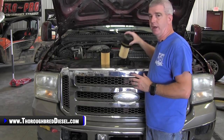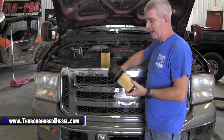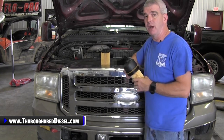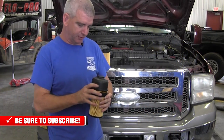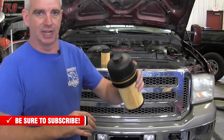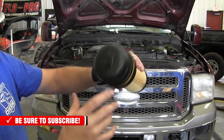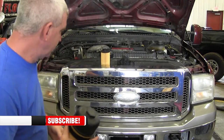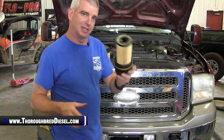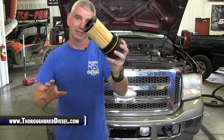When we got this truck, sure enough, this had an aftermarket oil filter on it right out of the gate. The way you know it — when you watch this video, leave you with this note so you remember — on all of the aftermarket oil filters, it says it in big letters: Do not reuse CAP. It'll be really easy to see there. Make sure that you're paying attention for it. The reason why you cannot reuse the CAP on these filters is that it's supposed to be attached together.